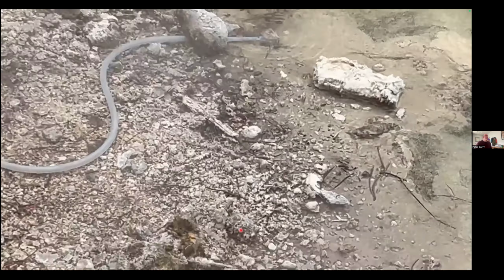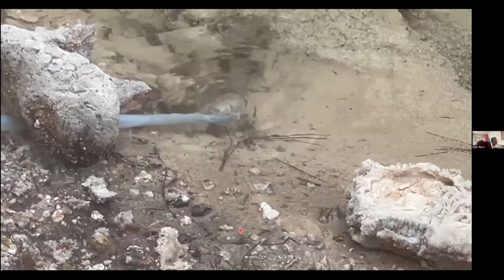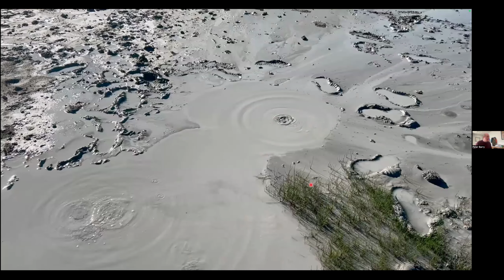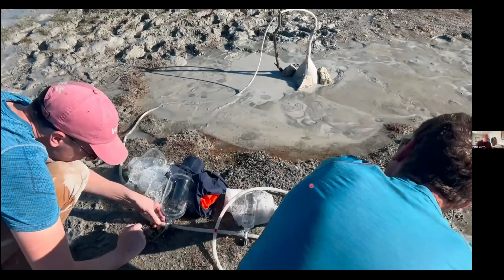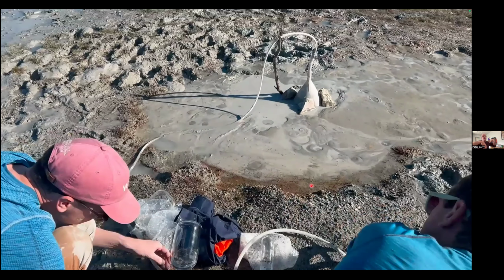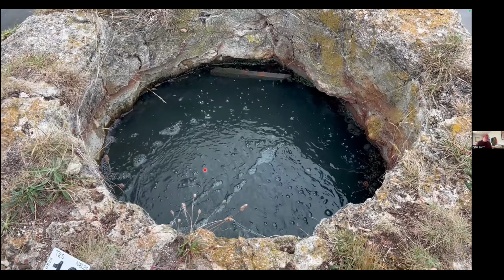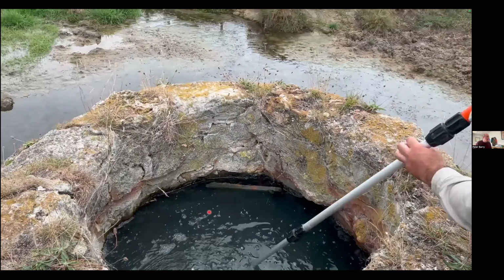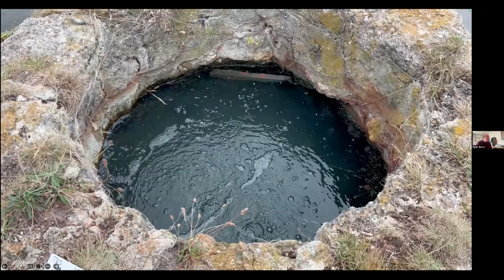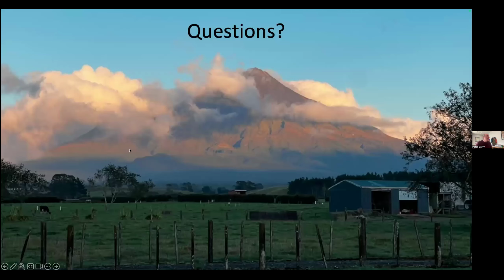And there's my sampling equipment. You see it degassing very vigorously. We also visited these mud volcano sites. These are really low temperature. This water is at ambient air temperature, like 15 or 20 degrees, and there's mud burping away in these giant mud volcanoes in the forearc. And then we also visited some wells that look like that. What was the temperature, Donna? What was the gas temperature? There's actually a lot of gas coming out. So with that, I will now stop talking and open it up for questions.